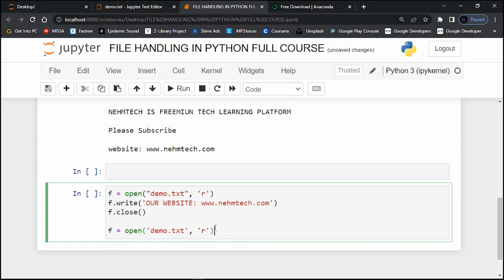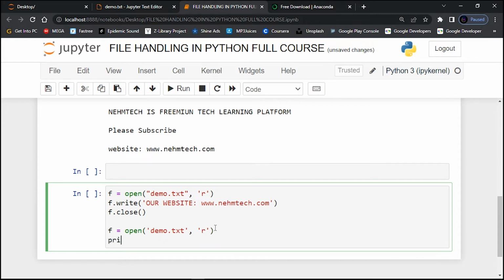Then let's say print, and here we are going to return this method, f.read.